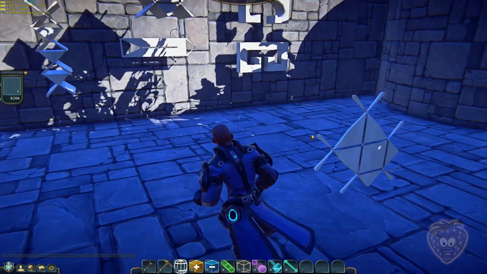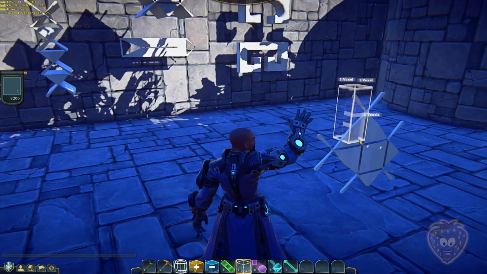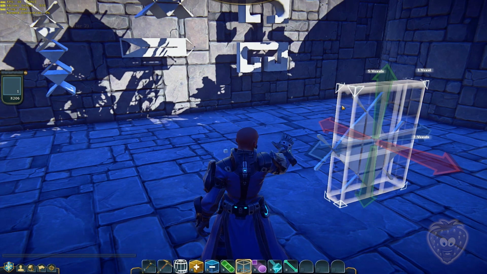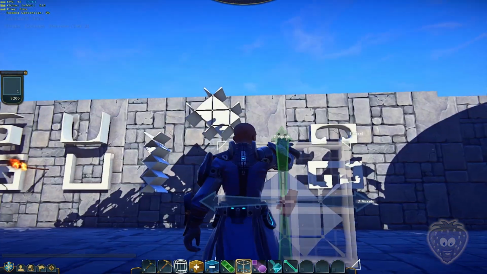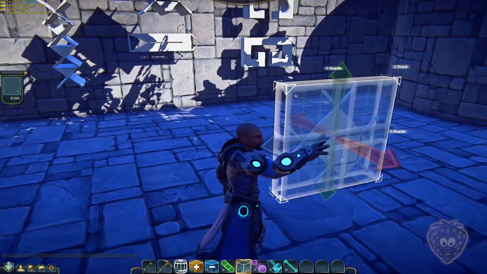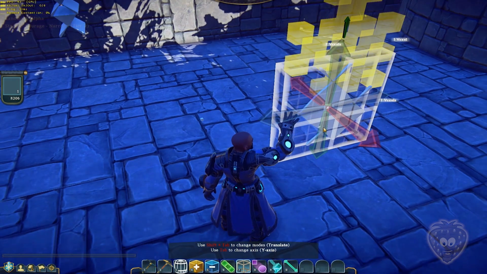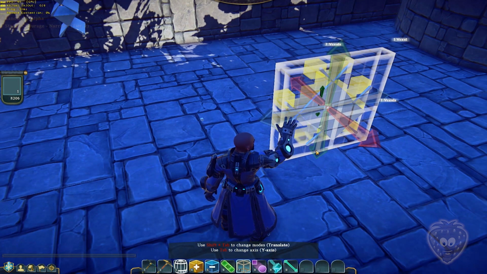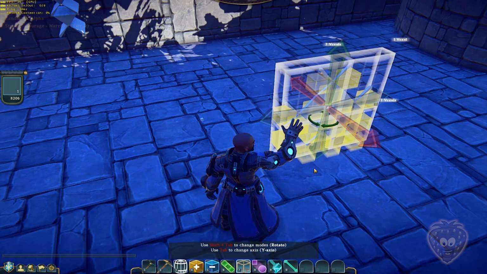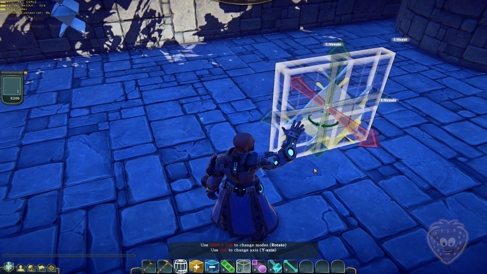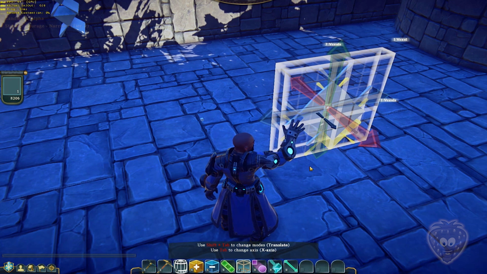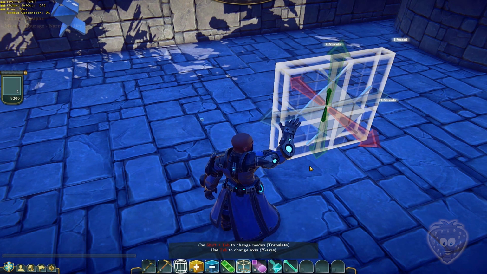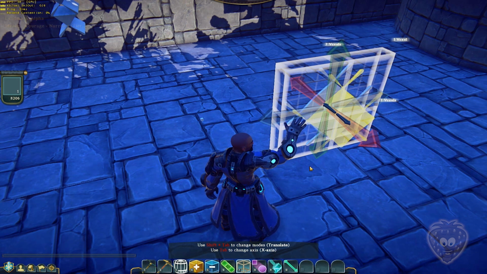I'm going to come in with my selection tool and select this entire guy here. I'm not going to be smoothing this anymore, so making sure the selection is snug up against the edges is good. And I'm just going to hit Control C, Control V. This is where the tricky part comes in, making sure that you're exactly where you want it. Then we're just going to rotate it so we can get a nice clear picture template here instead of the squares that we just saw, and go back to the translate tool. There we go, that looks lined up, and I'm just going to go in Z.